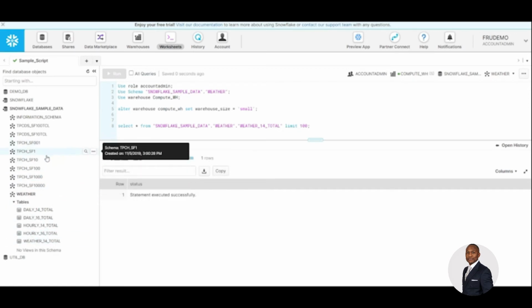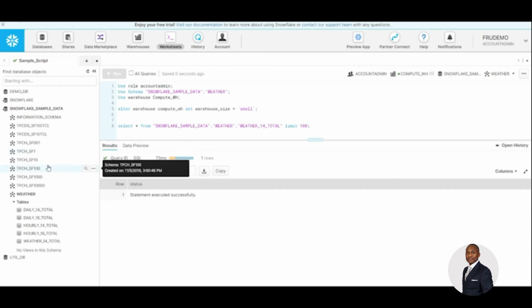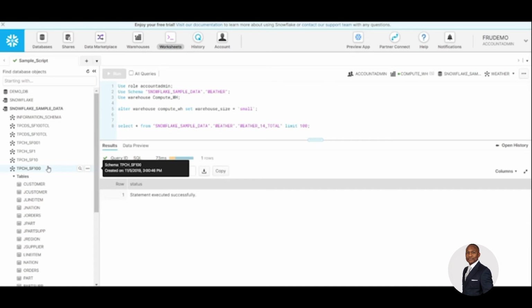Now, if you wanted to use something like the TPCH data sets for benchmarking and for testing, those data sets are available right within Snowflake. You can use this to do your testing, to build reports, and just to get very comfortable. So working with sample data is one of the interesting things I would want to test if I'm new to the platform and I'm really looking to get my hands on the keyboard.